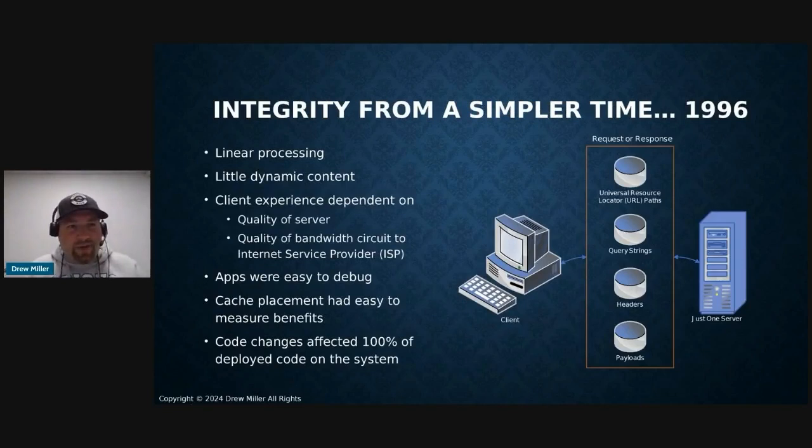Okay, let's dial the clock way back. Why were things so simple back in the day? Why was security in a way easy? Were there exploits? Absolutely. But securing it was pretty easy when we think of things in terms of a mesh versus the old days, because I'm on one box, I deploy my code, it's one place, it's easy to debug.